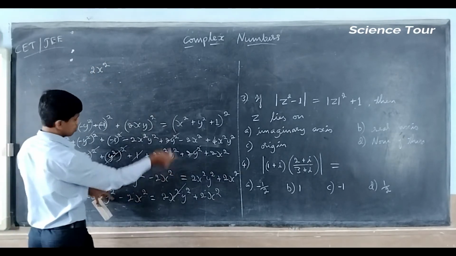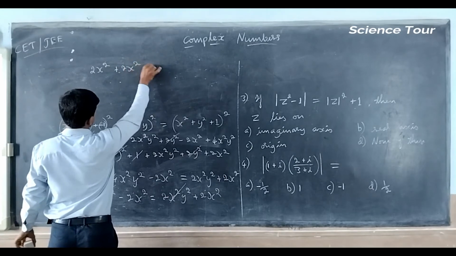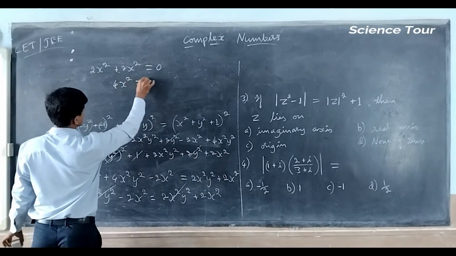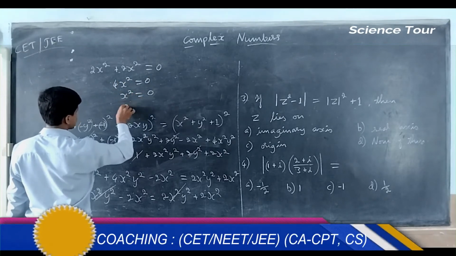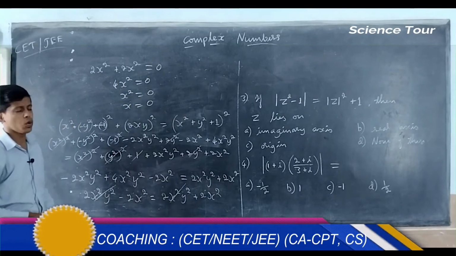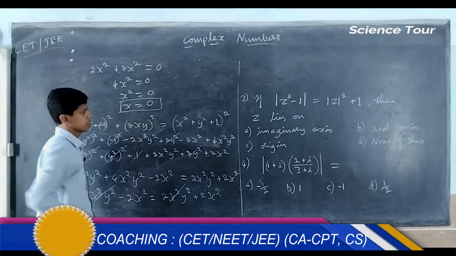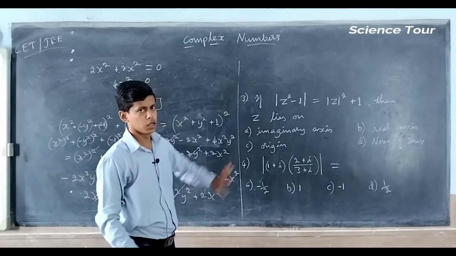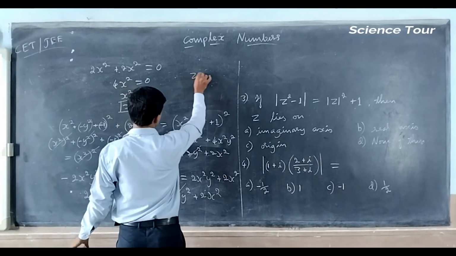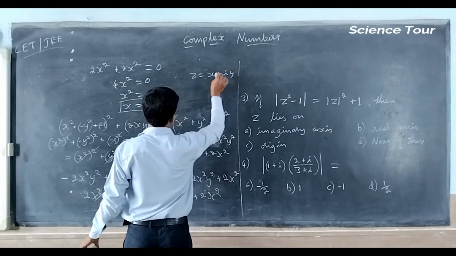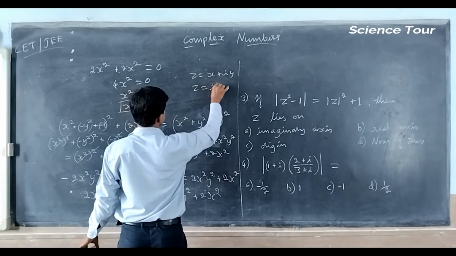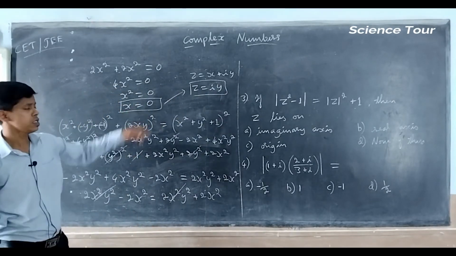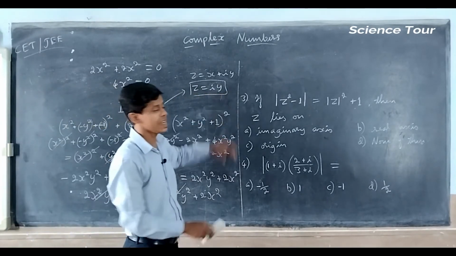Okay, so plus, and what remains here is 0. So that is 4x square is equal to 0, x square is equal to 0, hence x is equal to 0. Now what is this? Does it lie on... see, what did we get? We took z is equal to x plus iy. Now we got x is equal to 0, therefore z is iy, correct? Because x is 0. So now you've got only iy.